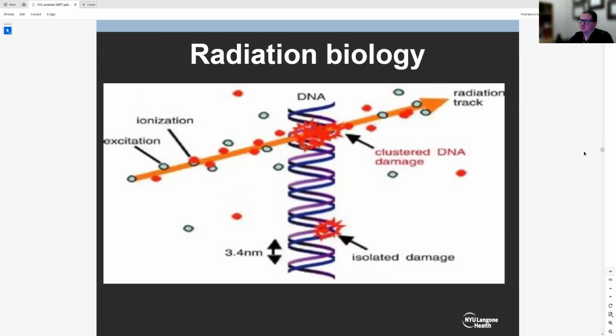So what about the biology? Well, once you get the radiation into the tumor, a lot is going on at that point. Essentially what you're seeing, and this is our historical perspective on the relationship between the X-ray and DNA, but there's actually a lot more that we're beginning to understand about the vasculature and other microenvironment changes that happen when you deliver radiation. But one of the fundamental reasons why X-rays can kill cancer is that these cells are behaving erratically. They're cells that have gone awry and keep dividing. And part of the reason for that is that their DNA is damaged.